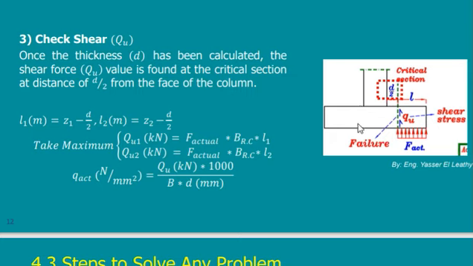D is the depth of the footing. So I go all around the column with the distance of d divided by 2, and I say that this area is guarded by the column. The column will prevent any shear in this area. So the first section that can be sheared, the critical section, will be just at a distance of d by 2 from the column. So I check from both sides of the foundation, from this direction and from the other direction.